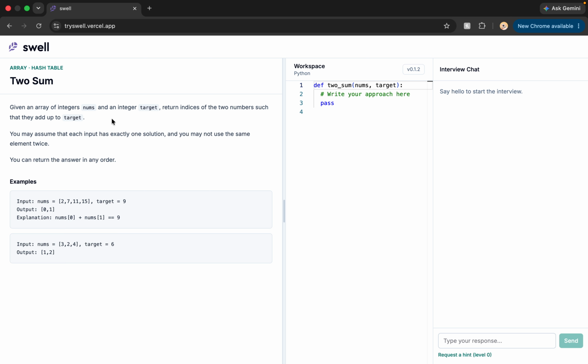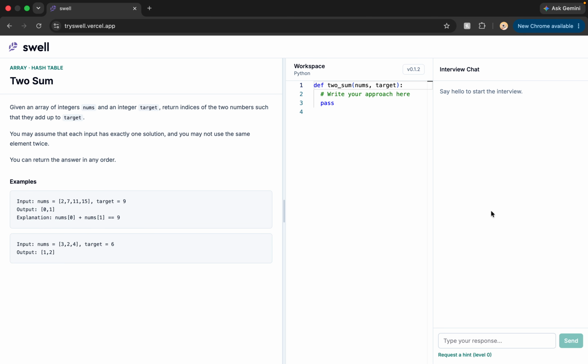And this is very much a reflection of how real life software engineering work is. Sometimes the requirements from our clients may not always be clear, and we as engineers have to engage with cross teams, even set up meetings with the clients to better understand what the ask is. And in this case, as a candidate, I can clarify with the AI interviewer like I would with a real life interviewer what the requirements are.